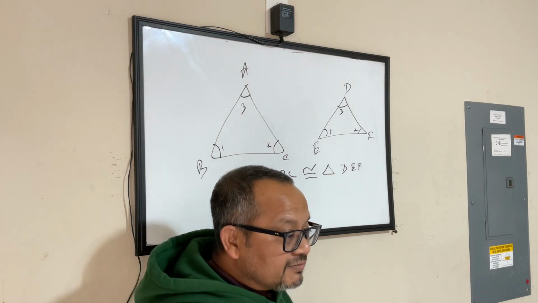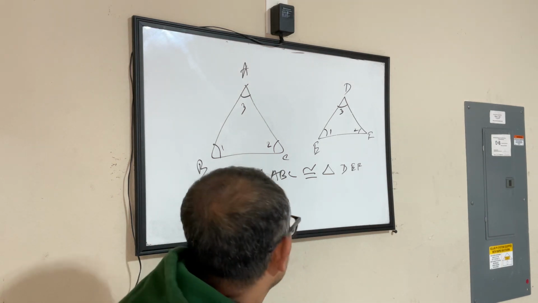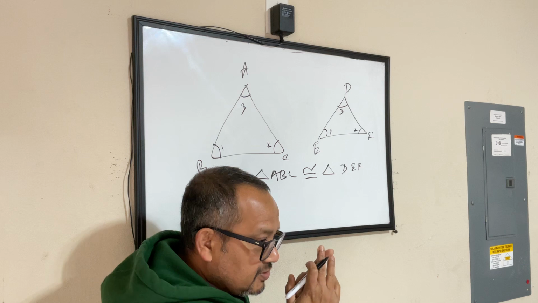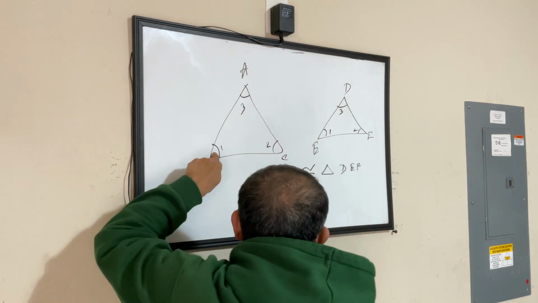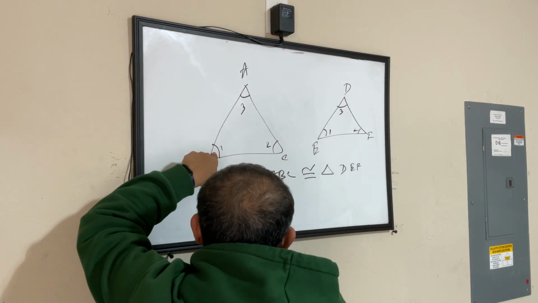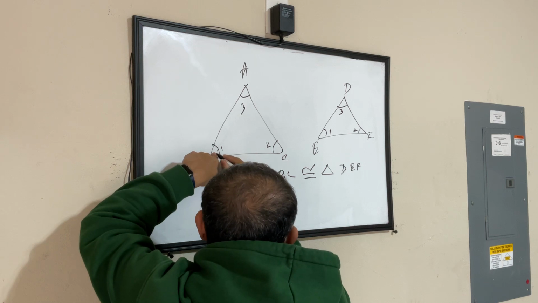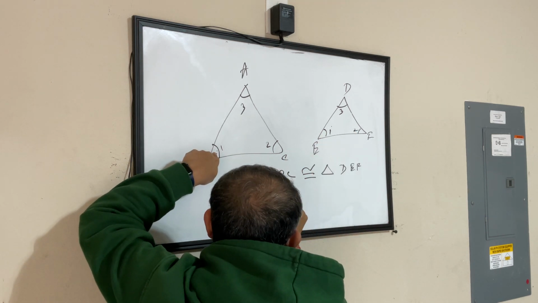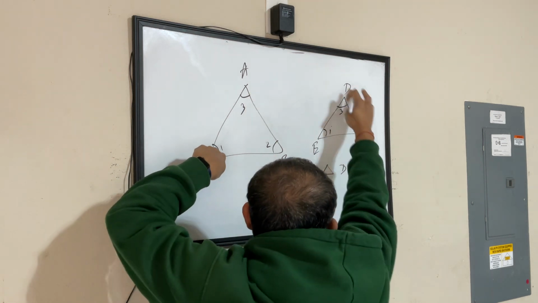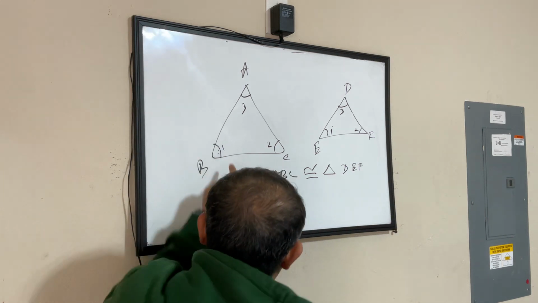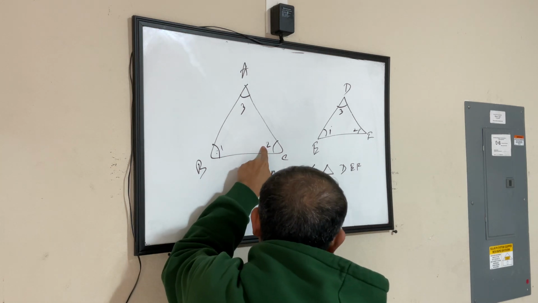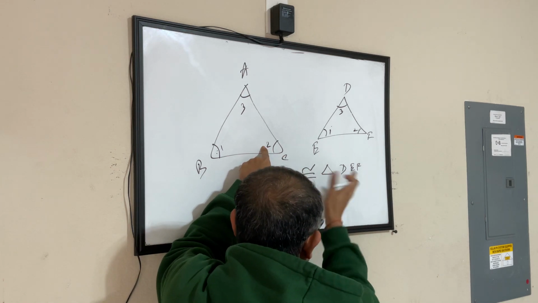Their sides will be in the same proportion, meaning the sides opposite to the matching angles. That's why I was stressing on that side-angle relationship. Okay? So sides opposite to the matching angle. Let's say on this side you have this angle and on this side this matching angle. So that means sides in the same proportion, meaning let's look at the sides opposite to angle 1. What is the ratio? They are in what proportion? So that will be AC by DF. Both are the sides opposite to angle 1, and this will be equal to, let's pick the second angle on the same triangle. Make sure that you don't jumble them up.